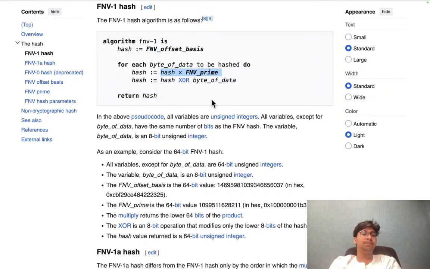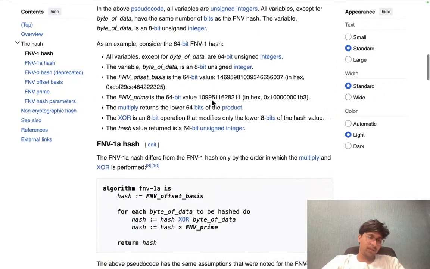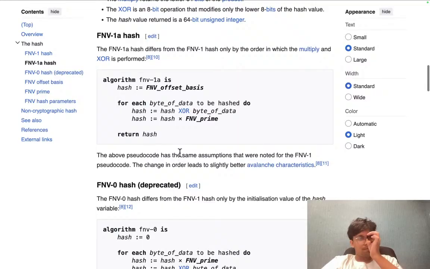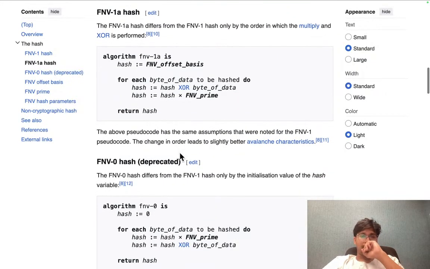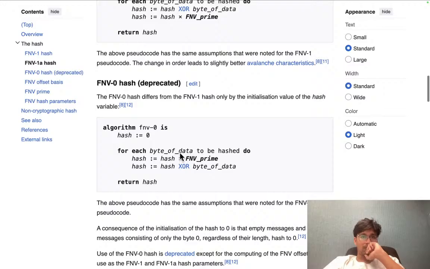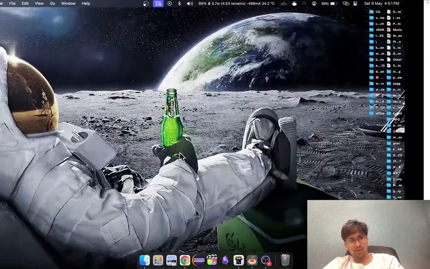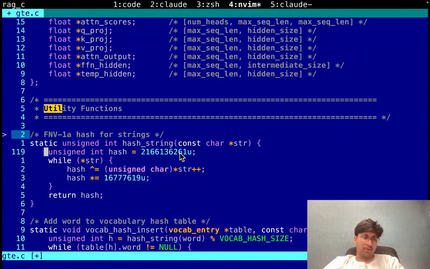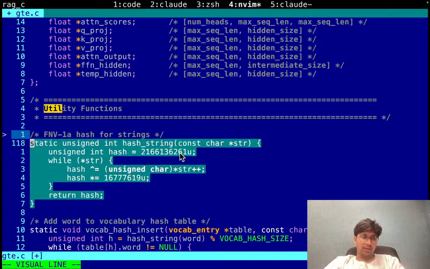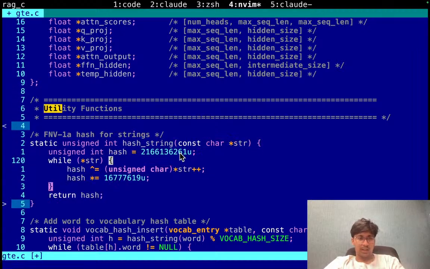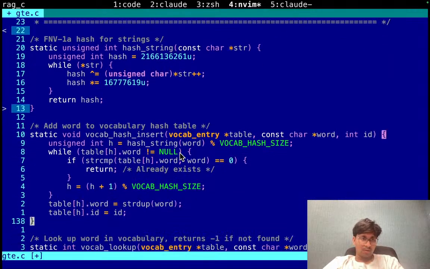Okay, yeah. You're doing XOR between that. Okay, fine, whatever. This is the 1a. It's just the hash algorithm we're using. No, don't worry about it. But basically, if you do the hash for the string and then you put it as an ID, right? That makes sense.